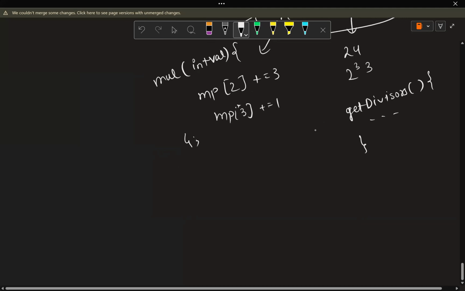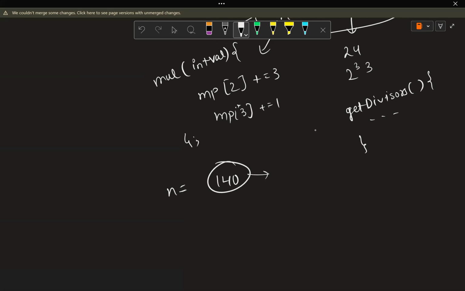Now, just let's take an example. If the number is 140, if n is equal to 140, we want to have 140 divisors for some number like n into a.